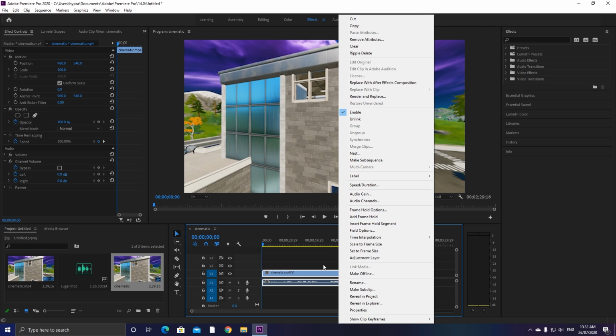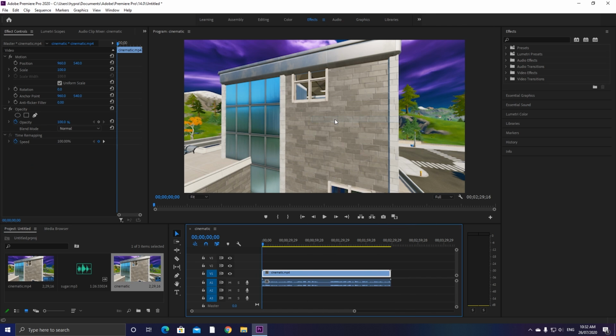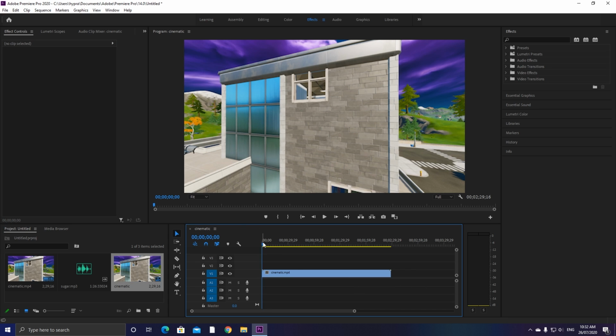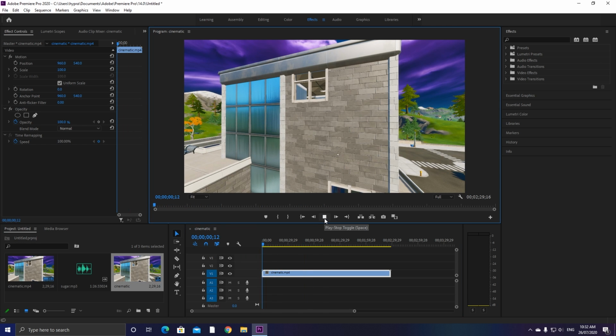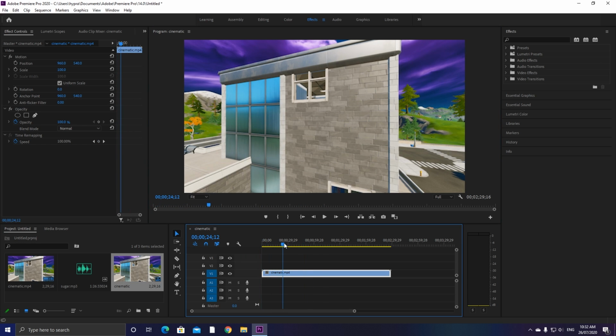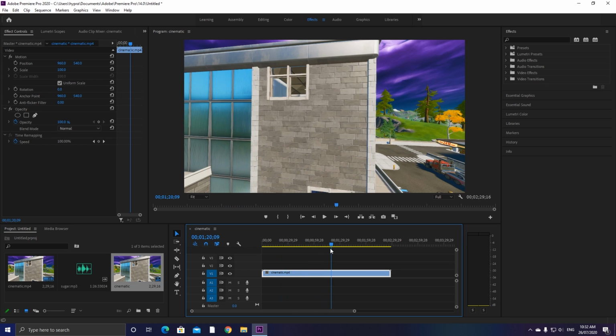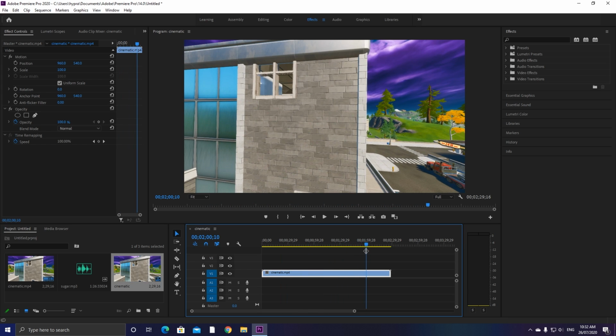Now what I like to do is I like to right click, unlink, and that'll unlink the video from the sound. Just click on the sound and delete it with the delete button or the backspace button, and that will then delete the audio because we don't really need the audio. Now what I'm going to do is I'm just going to find the spot in the clip where I actually want.